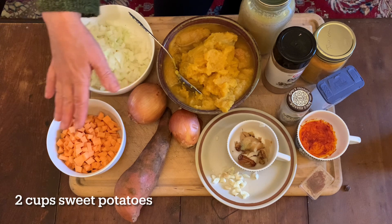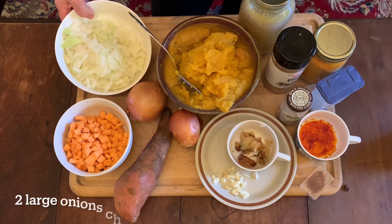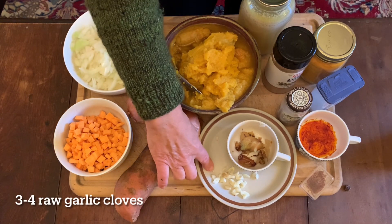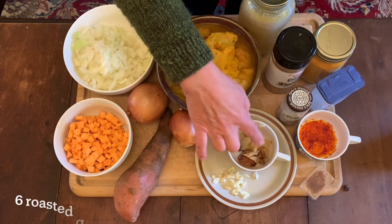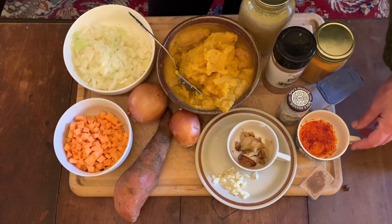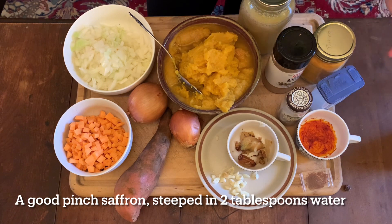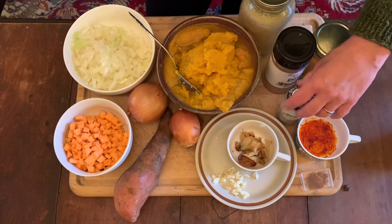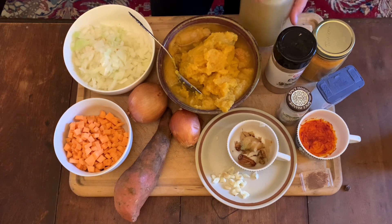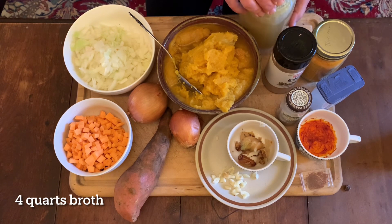You're also going to need about one large sweet potato, which yields about a cup and a half to two cups. I have two large onions chopped roughly and coarsely. I also have three cloves of garlic chopped roughly, and I've taken about six cloves of garlic and roasted them — I'll tell you in a minute how to do that. This has saffron in it; I've taken the saffron and soaked it, letting it steep in some warm water for a little while. You're also going to need coriander, cumin, some turmeric, and some salt. You'll need either chicken broth, vegetable broth, or you could even use water.